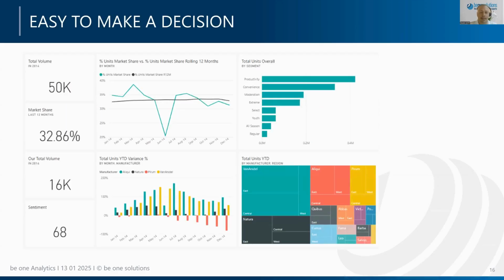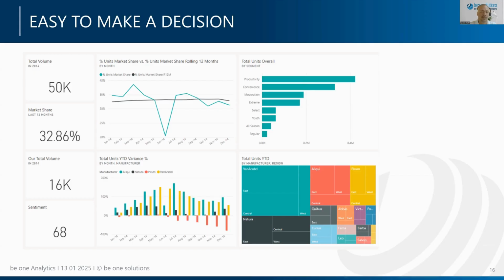This is an example of a Power BI dashboard already, but I guess it could be done in other BI tools as well. When we see that, we clearly can see that this is easy to see, easy to read, and easy to understand, because on the left-hand side you have your KPIs. The first thing that you look at is the 50K of total volume, or the market share, which is 32%.